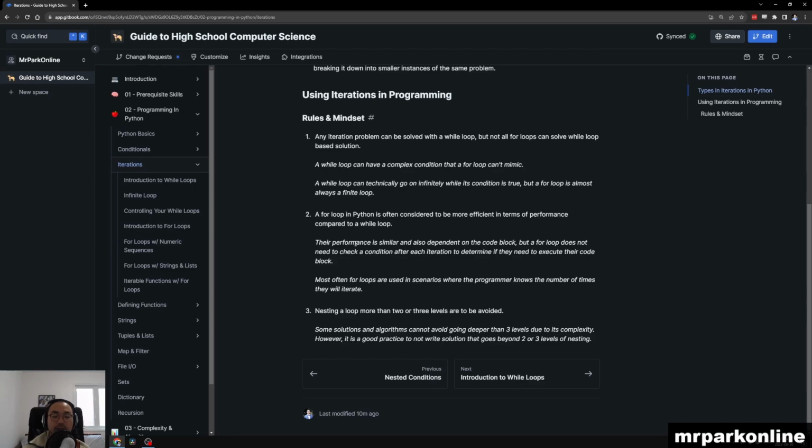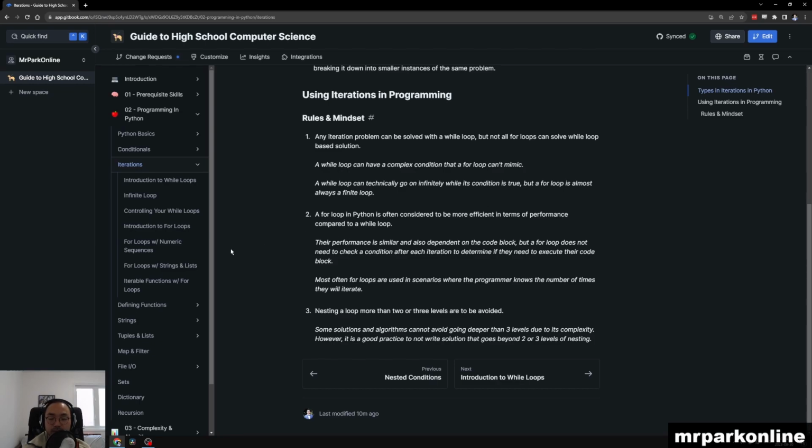Okay, the maximum level you should go is either a loop within a loop or a loop within a loop in a loop, like 3 or 2. Basically, beyond that, it gets very, very complicated. To be honest, it's hard to manage, hard to fix bugs. And you shouldn't need that many loops to solve problems unless it's a set algorithm that exists right now where it's the only known way to solve that.